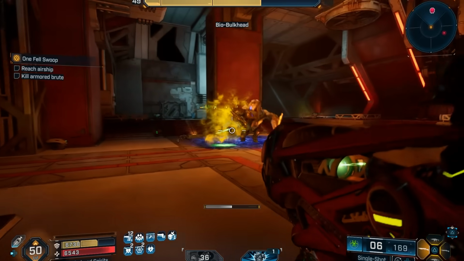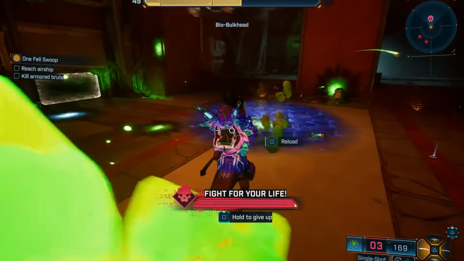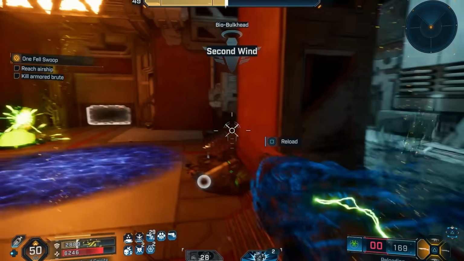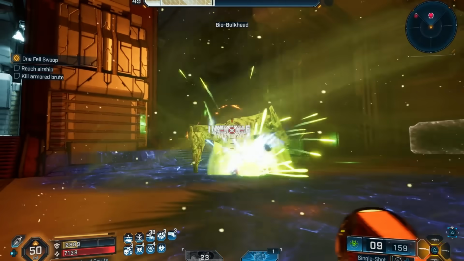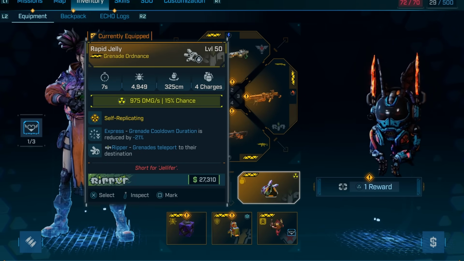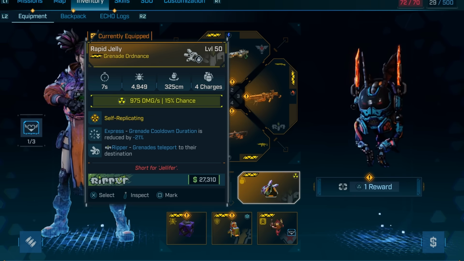But once you've done that, you can go and rinse and farm that boss. The mission's actually called One Fell Swoop, so when you do that, you'll encounter the Bio Bulkhead. But as I say, there is a Moxie's Encore machine right outside, so you can keep farming the boss over and over. This is the legendary Jelly Grenade, and a lot of players are loving this grenade in Borderlands 4.